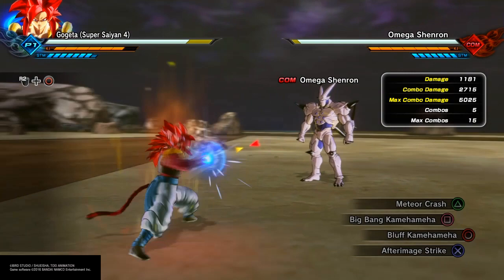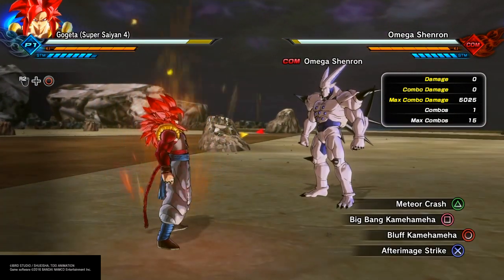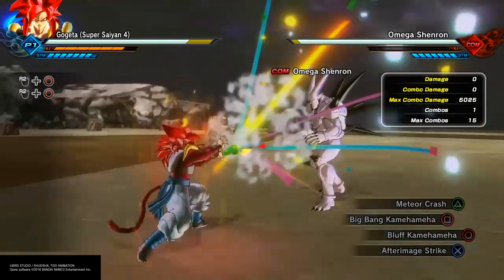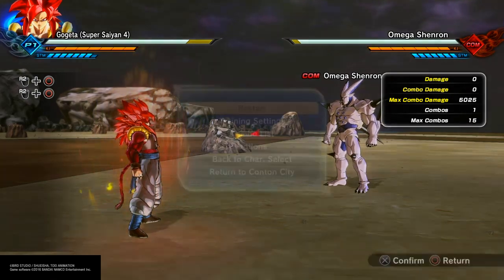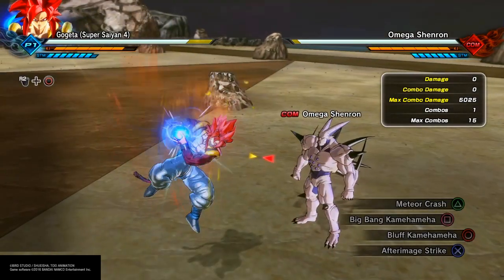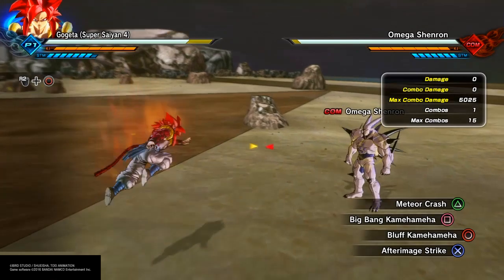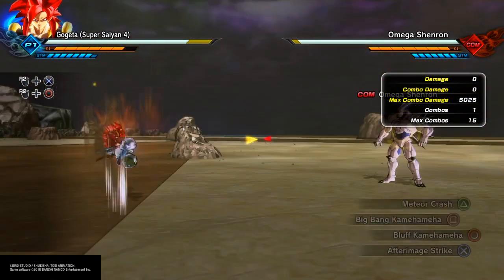Bluff Kamehameha, you use that, it's a fake Kamehameha, but what it does is, as you can see, it decreases the amount of ki your opponent has. So if you fully charge it, you can even take away a full set of 10 ki bars. So you can take all that down with the fully charged Bluff Kamehameha. Again, it doesn't do any damage, but it does decrease your opponent's ki, so keep that in mind when using it. Again, I basically just stick to Afterimage Strike, and even that's very rarely.